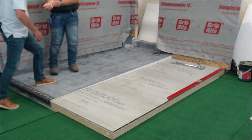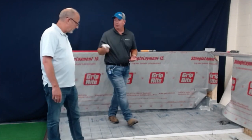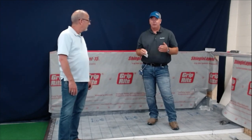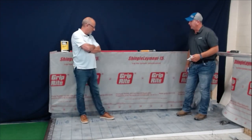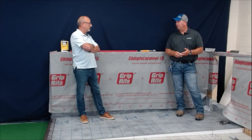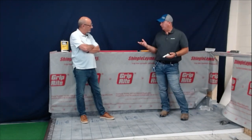Now that we've got this done, natural stone or pretty much any tile suitable for exterior goes on top of this. With ProDeck you get into natural stone — now we're talking L over 720. Follow the typical guidelines for bonding the tile or stone. What's another thing we need to talk about when we're getting ready to start tiling? Expansion joints. We like a movement joint along the house and then every 8 to 12 feet. That's a big range — we really need to pay attention to the climate. The warmer it gets, we may need them closer together. A change of planes is always another place to put a movement joint.